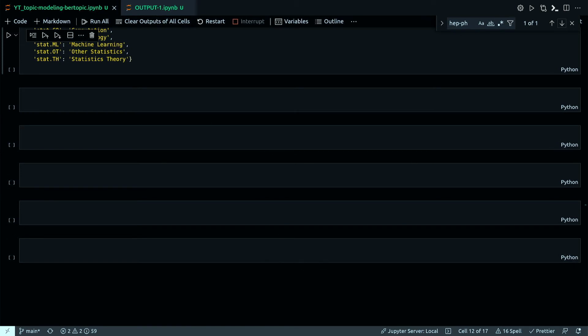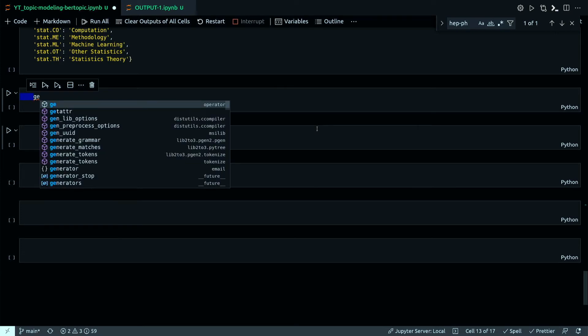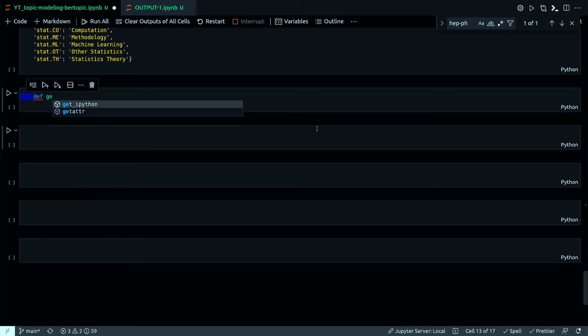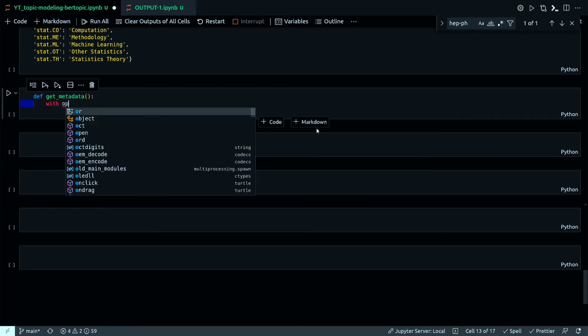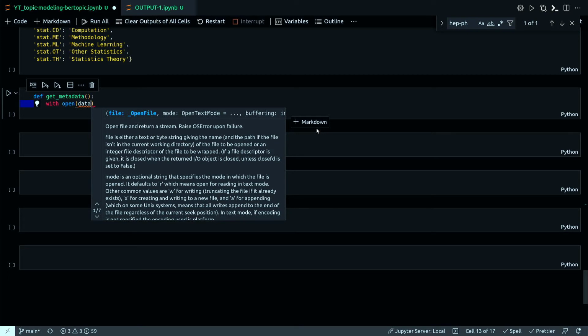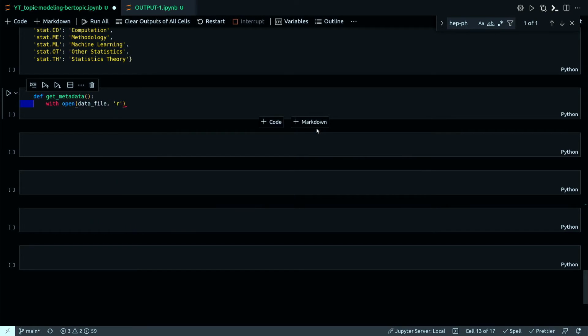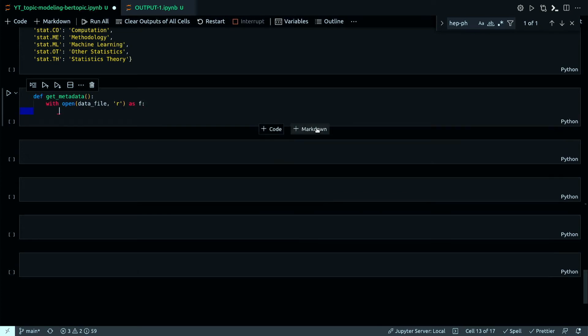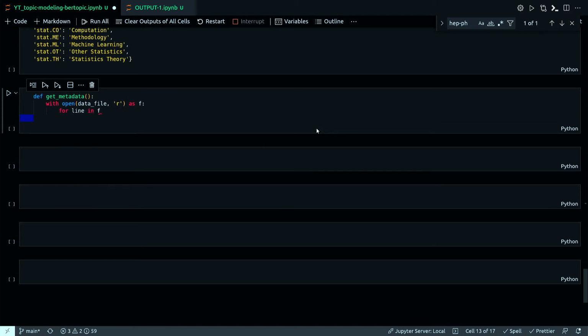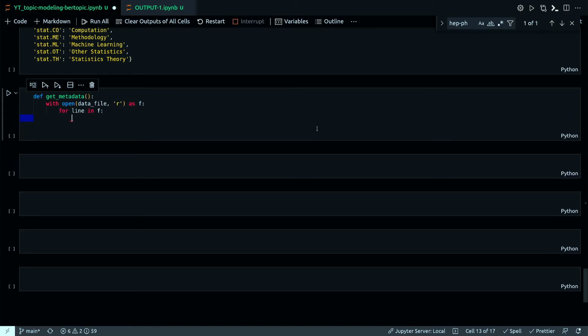So right now, I'm going to write a little util function to pre-process and prepare the data. A line in f, yield.